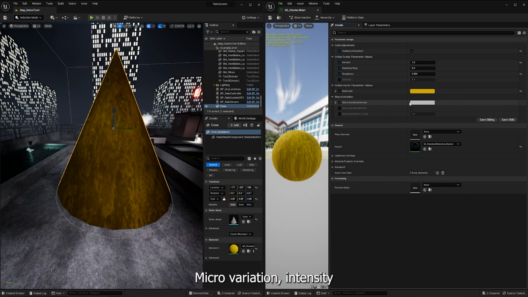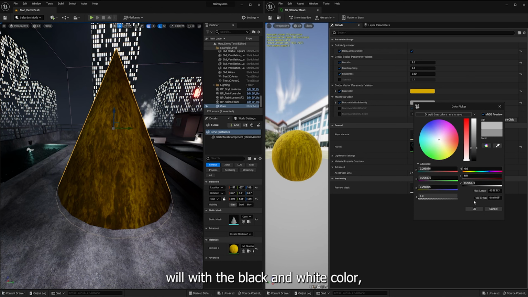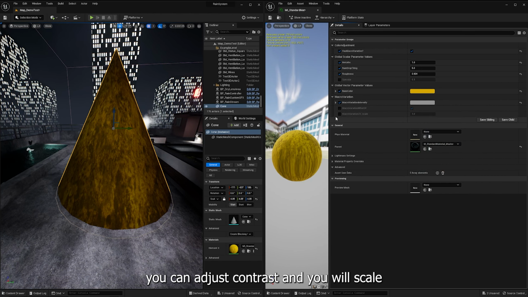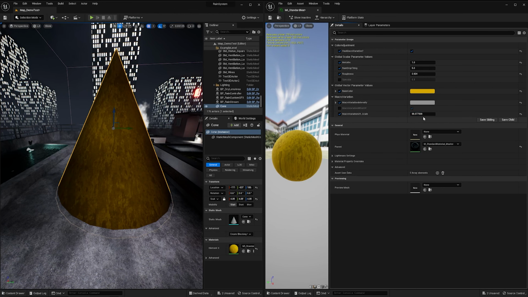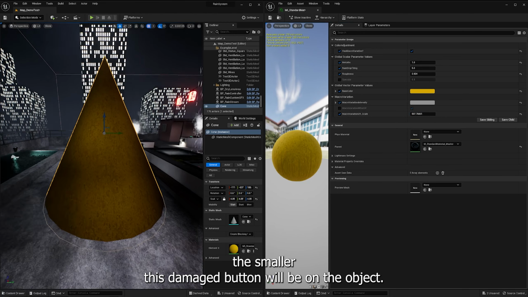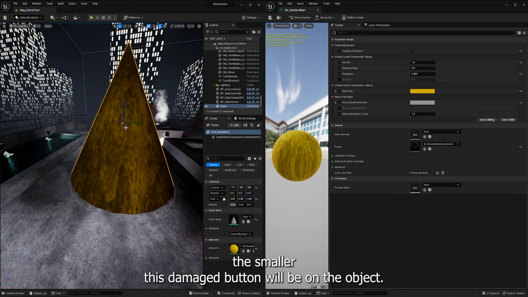Macro variation intensity, with the black and white color, you can adjust contrast, and UV scale, the bigger it is, the smaller this damaged pattern will be on the object.